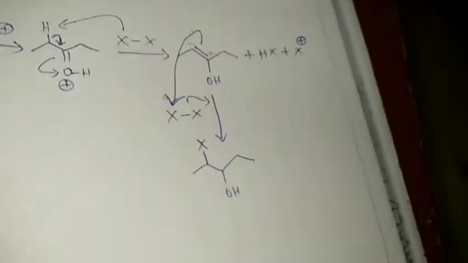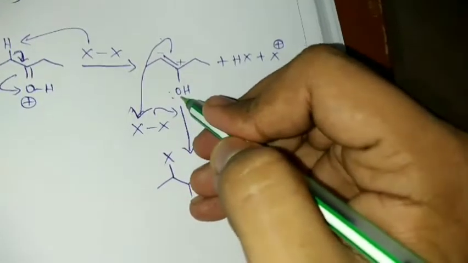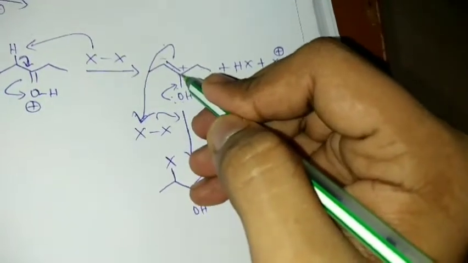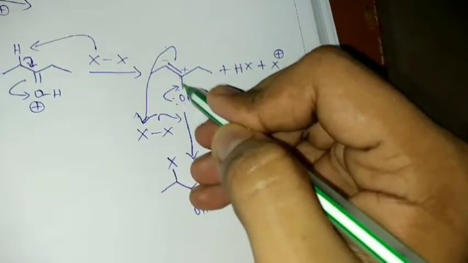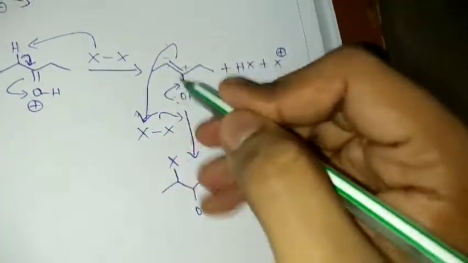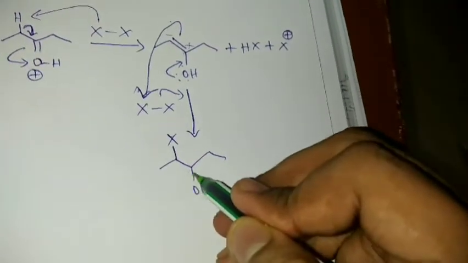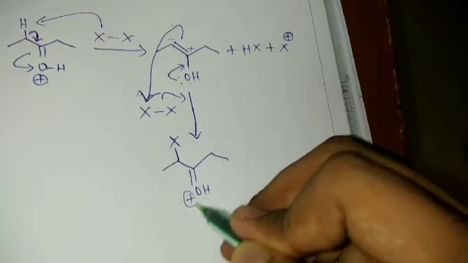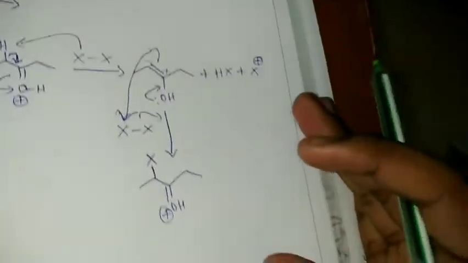So sorry guys. Okay, how can this attack take place on its own, right? It cannot take place. So what will happen? Essentially this will come up like this. So this carbon will be pentavalent. 1 2 3 4 and 5. It cannot be. So this bond leaves. Okay, this bond attacks. So it will be OH plus. Understand, right? If you don't understand, please go and watch the lectures.